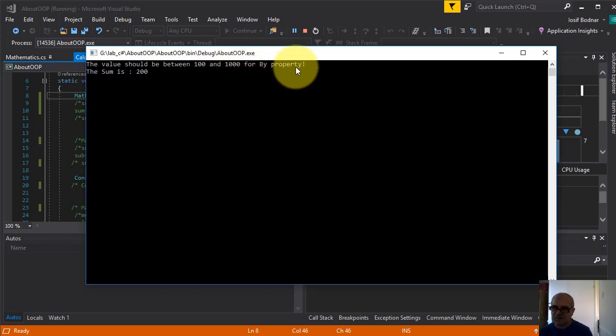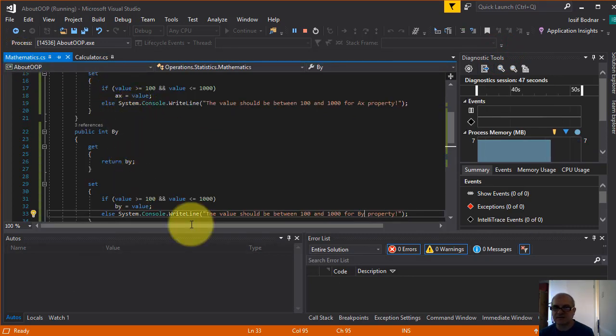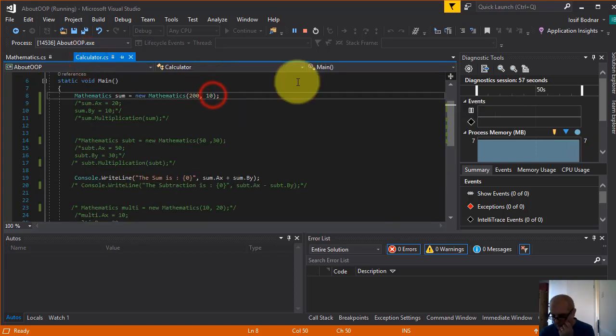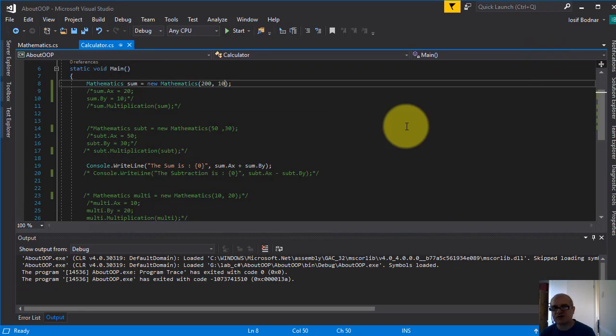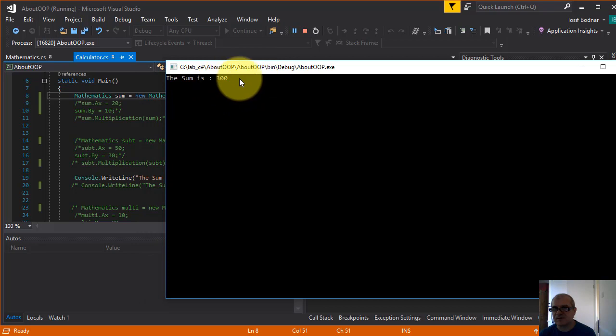So the value assigned to property AX fulfilled the test, the condition, but the value 10 didn't fulfill the test, it didn't pass this test, and that's why this property BI wasn't assigned. So if I change 10 to 100, I should close the console, and I release this application again. Here you go, the sum is 300.